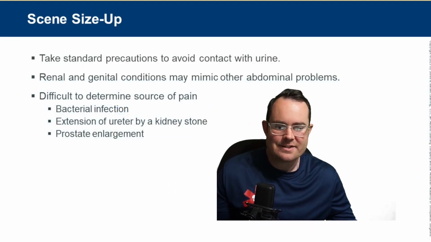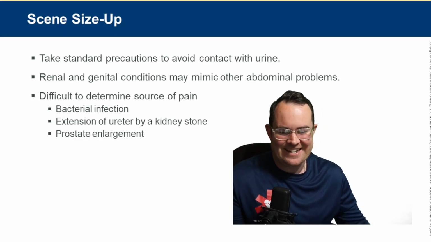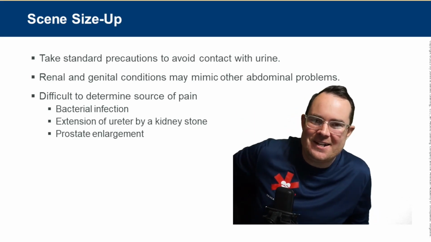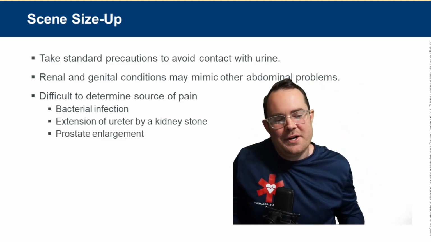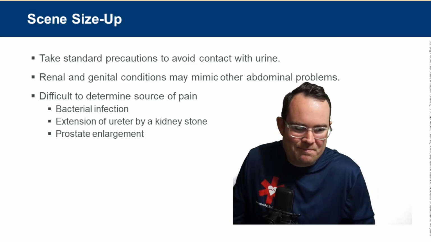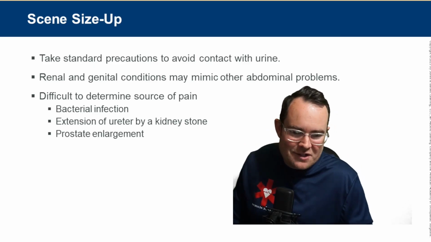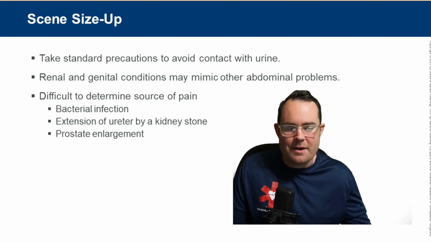Okay, let's get after this. I love it. The first thing it says is safety, right? Take standard precaution to avoid contact with people's urine. Yeah, I try not to get urine on me. Understand that urine is, for the most part, pretty sterile, but at the same time, some people do have bacterial infections, and we do not want to have that kind of contact. So yeah, man, wear your gloves.